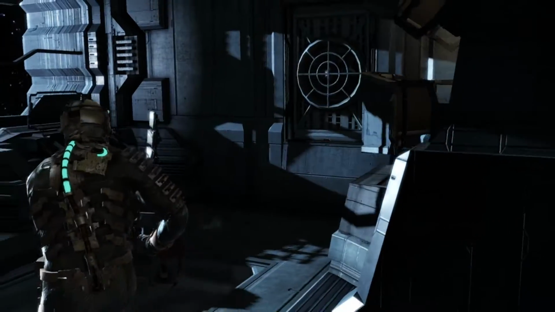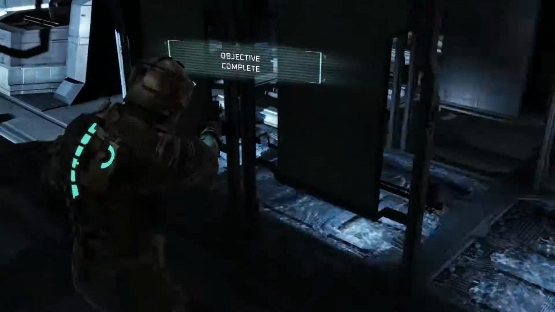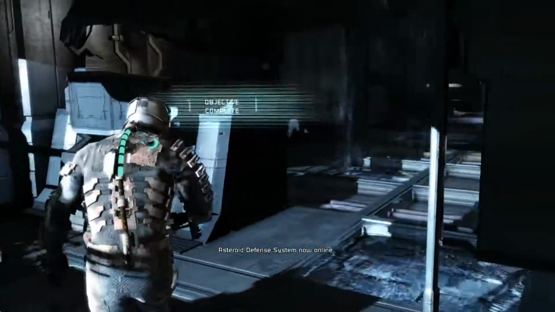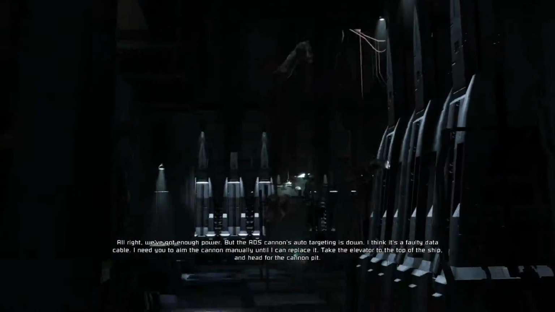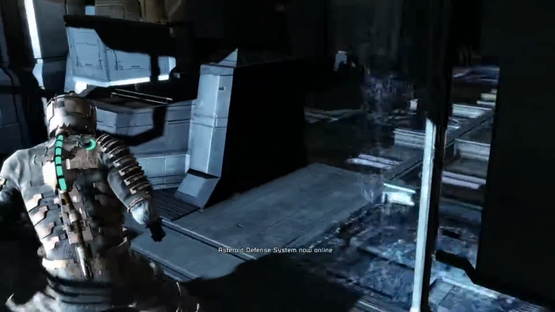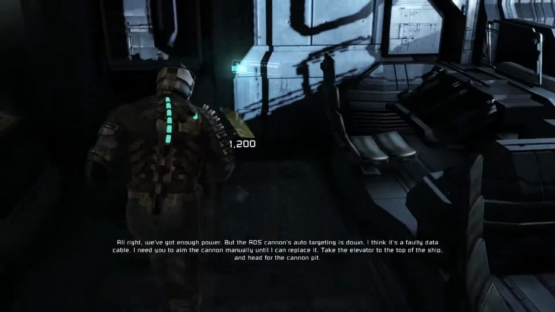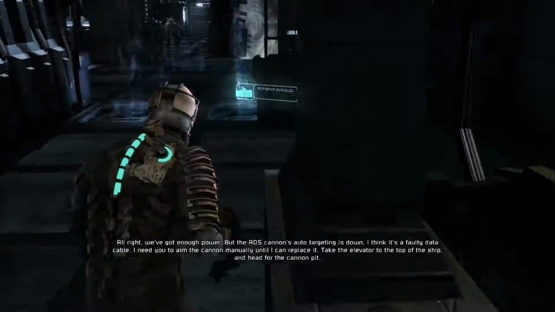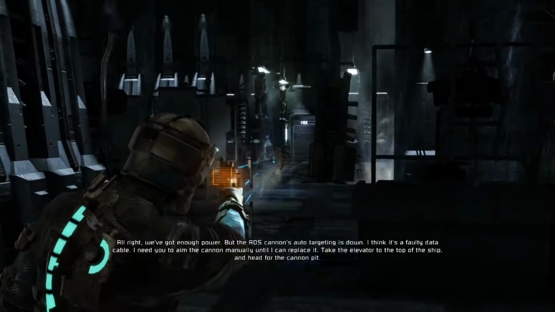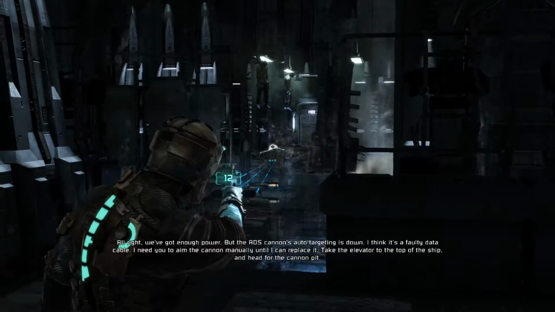Now it's dead. It took forever. Okay. Asteroid defense system now online. I don't know what that was, but that was a very bad premonition. Power, but the ADS cannon's auto targeting is down. I think it's a faulty data cable. I need you to aim the cannon manually until I can replace it. Take the elevator to the top of the ship and head for the cannon pit.